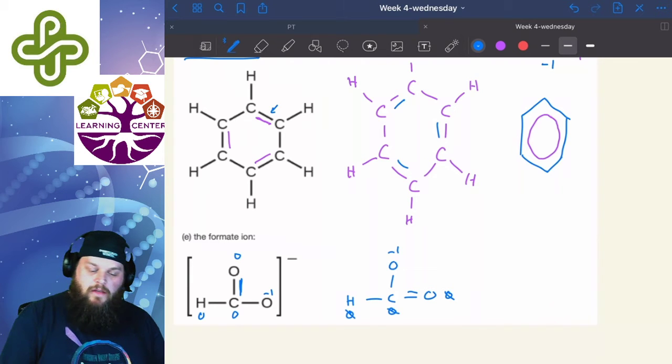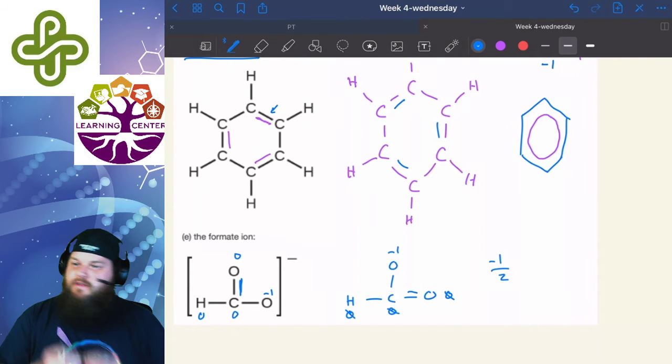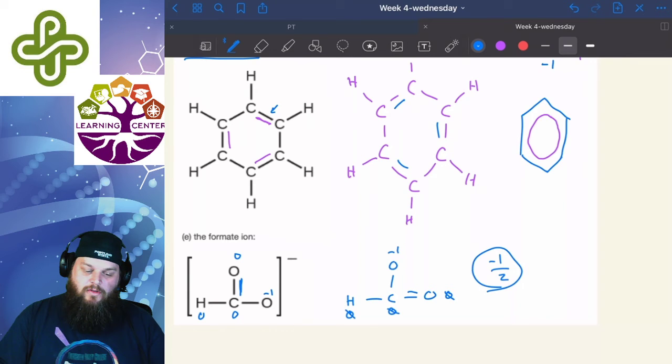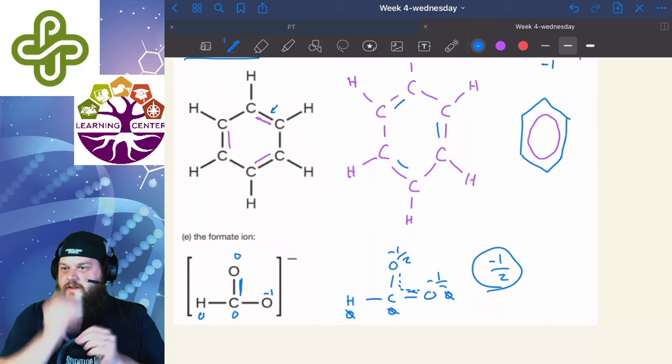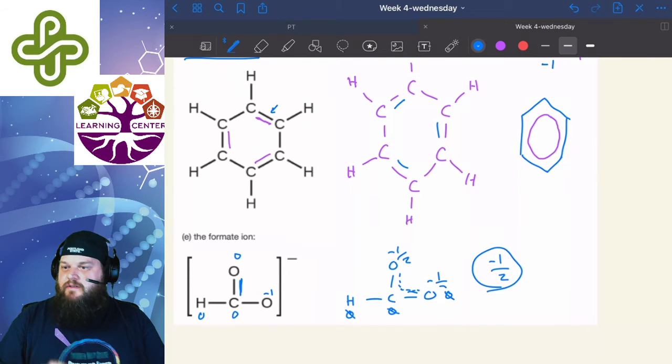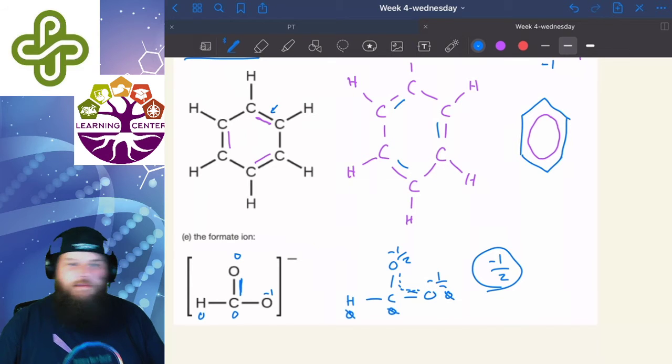So the total negative charge, or the formal charge on these, is really going to be that -1 divided by 2, because there's 2 different resonance structures that it can have. So this becomes our formal charge for these oxygens. Each one is really a -1/2, because they're sharing that bond between them. There's that resonance structure going between those 2 oxygens, and they're bouncing back and forth at a fast enough rate. It's really hard to isolate it as one, and therefore it's less reactive because it has a smaller charge in there.